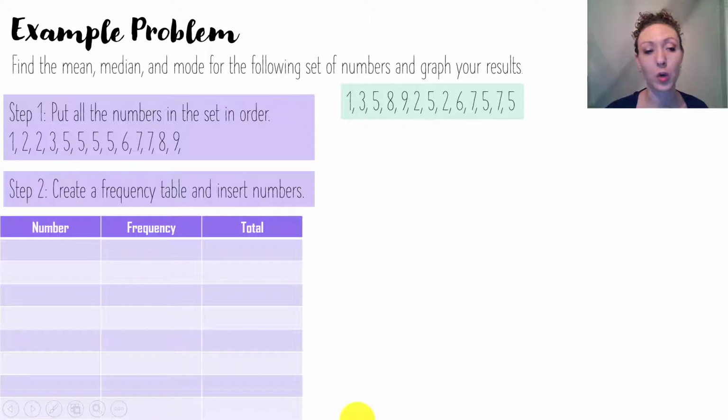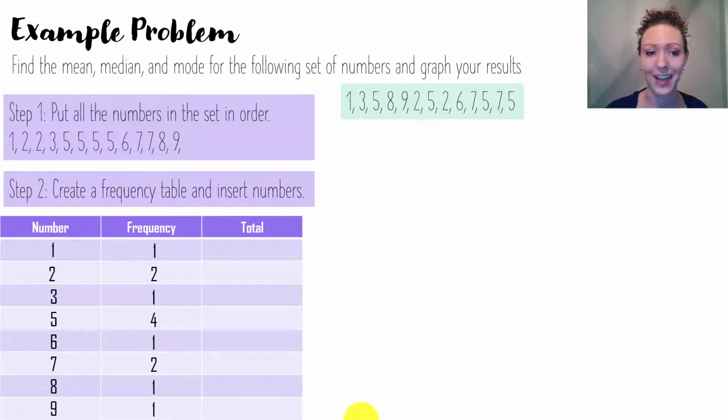So what we're going to do is plug these numbers in. We're going to start with 1, and that's going to be right here. The frequency of that number 1 is 1, so we only see that number once. Let's go ahead and do the next number. We have the number 2 here, and we see that number twice, so we're going to put in the number 2 for frequency. And we're just going to continue that process for every single number in that set. I've gone ahead and done that here.